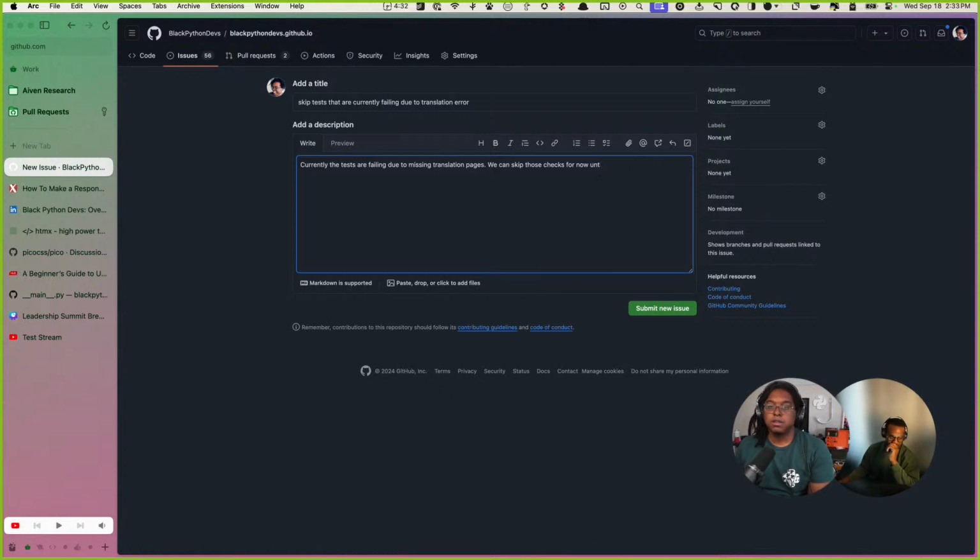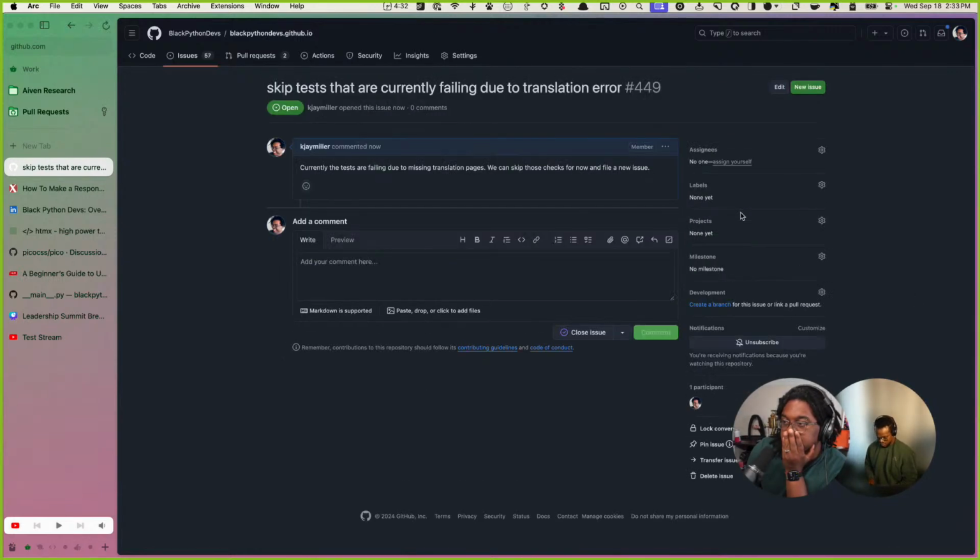Oh, because it actually has the numbers instead of the date. Section 12. Yeah. Go ahead.